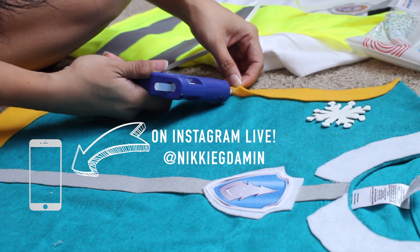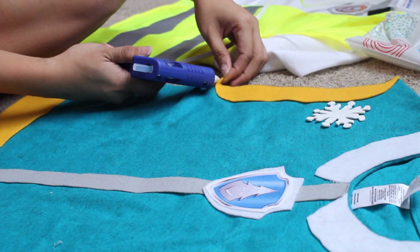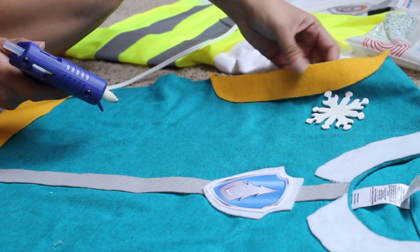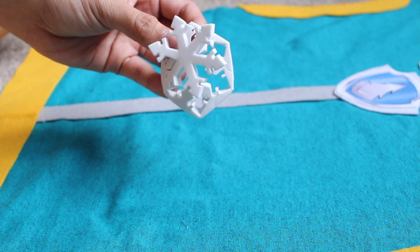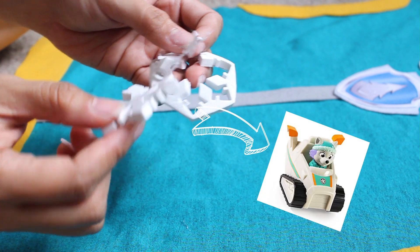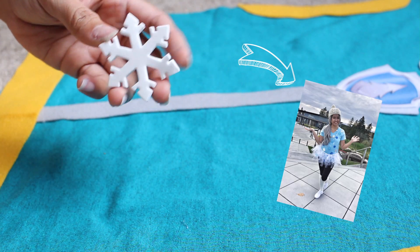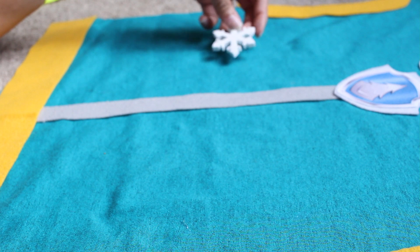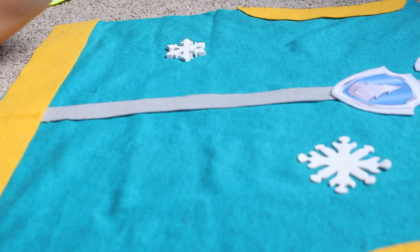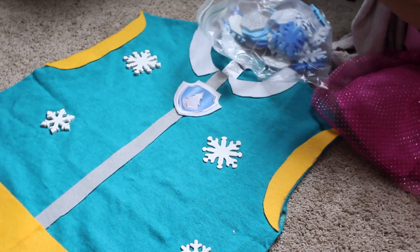Hey, if you're just tuning in, I'm just working on our DIY costumes. I put some pictures on my story, but we're doing like a Paw Patrol costume — if you know that cartoon, my daughter loves that show. So Everest lives by the mountains and she's always in the snow; I think her vehicle is a snowmobile. So I had these extra snowflake stickers from last year's costume — our Elsa Frozen costumes — they're sticky foam stickers. I thought I would use them still and you can just place them on top. I think that'll really make her costume pop out. Yay, that looks really nice! So I got her snowflake — that is Everest's costume.